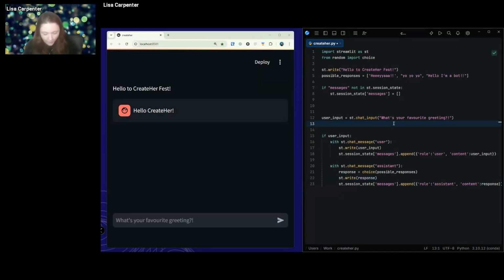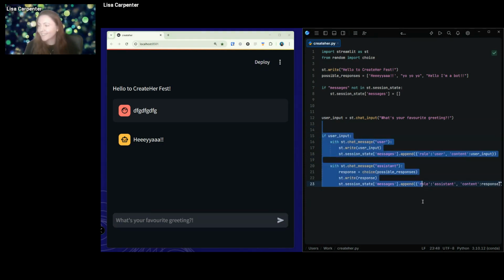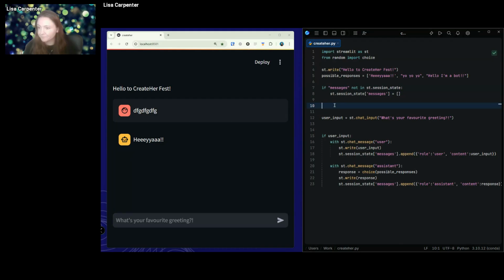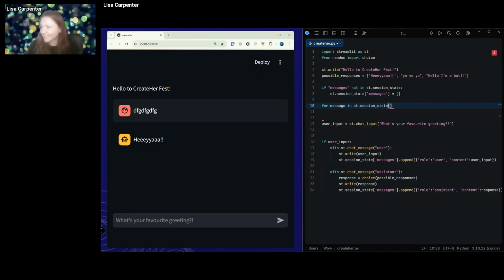Easy peasy. We are missing one little step though, which is at the moment, we're not doing anything to display the history. So before we take in the user's input, we actually just need to loop through the messages up here and display them. So let's go ahead and do that. It's literally just going to be for message in messages. So pure Python here. It's not called messages. For message in st.session_state. Ooh, spellings. Messages. There we go. That's much better, isn't it?